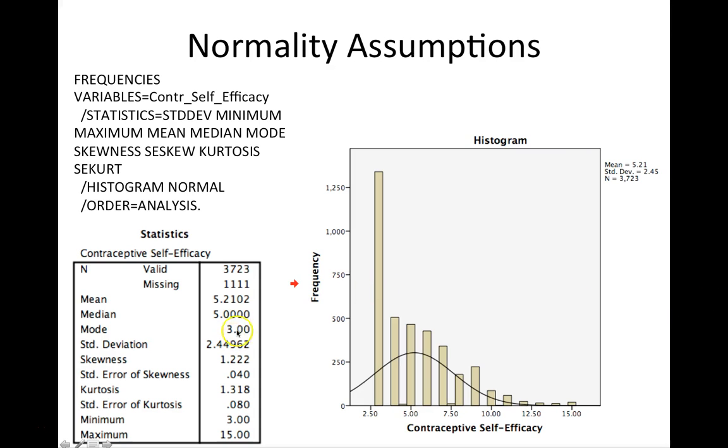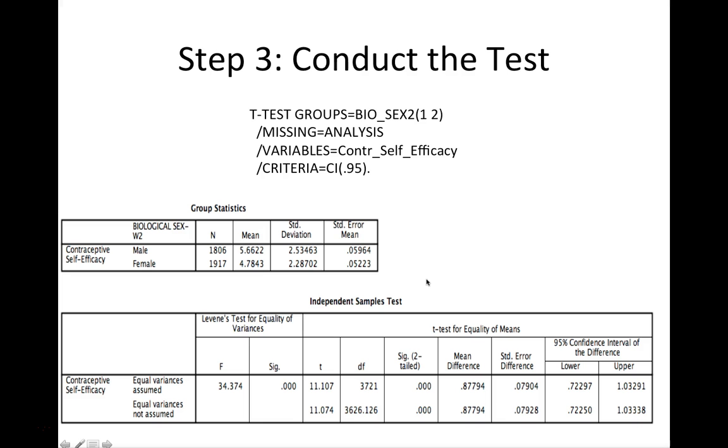If we look over here, our mean and median are fairly similar. The mode is a little bit lower down here. And if we look at our skewness, the raw values are actually in a pretty good range. If you look at the significance testing, where you divide the skew statistic by the standard error of the skew, these are actually fairly high. But again, we have a very large sample, so we're not going to worry so much about the violations of the normality assumption here. So this is how we would evaluate that assumption.